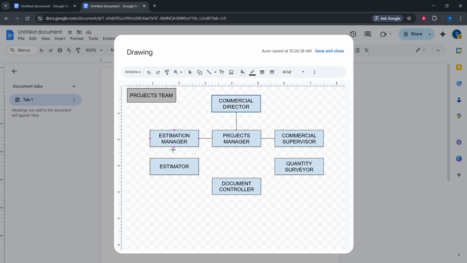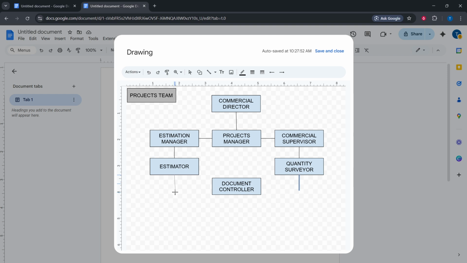Next, connect the shapes so the path is obvious. Select the Line tool and choose the style that fits your layout. Arrow for straight connections, elbow for right-angle turns, or curve for gentle bends. Click on the edge of one shape and drag to the next. Connectors will snap to anchor points to keep everything aligned. For clean diagrams, try to keep lines horizontal or vertical when possible, and use clear arrowheads to indicate direction.